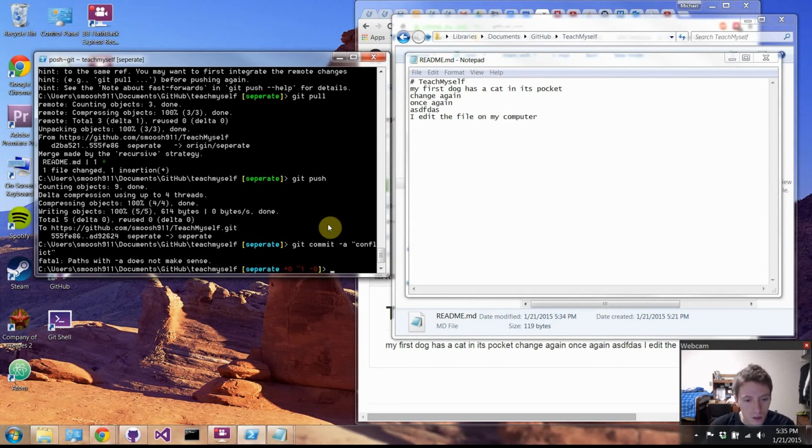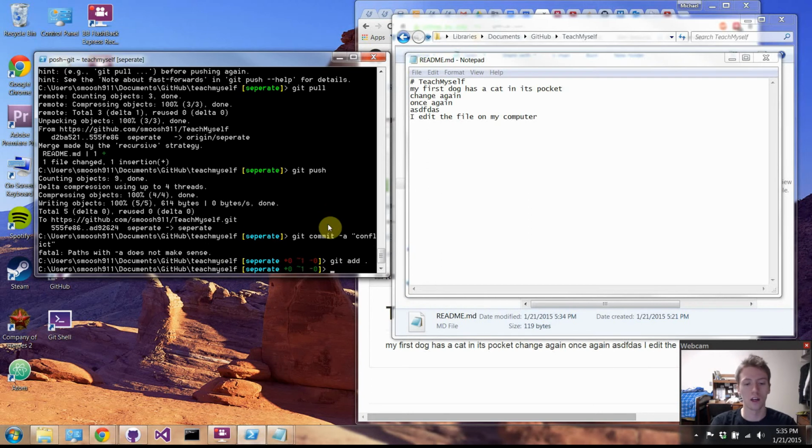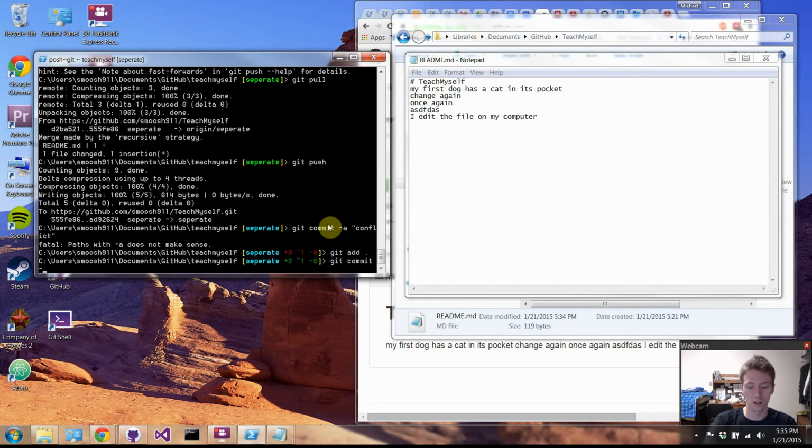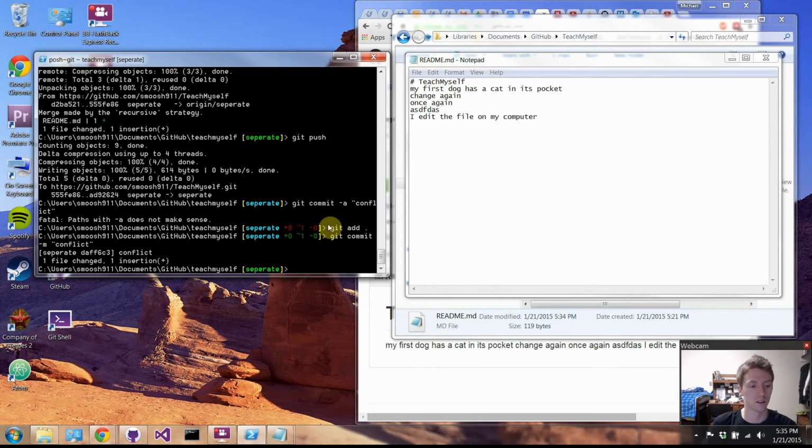then it's going to, whatever. It worked like once. I don't know. Okay, git add, git commit. It should give us a conflict, and it's going to get angry. Watch. Separate conflict, one file changed, one insertion.